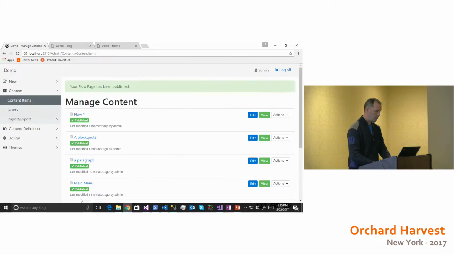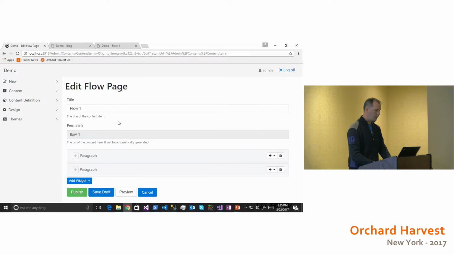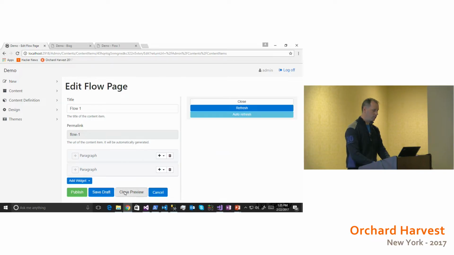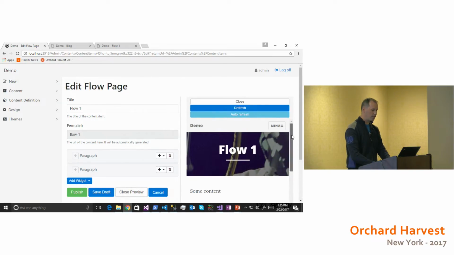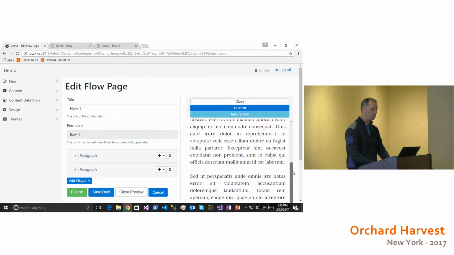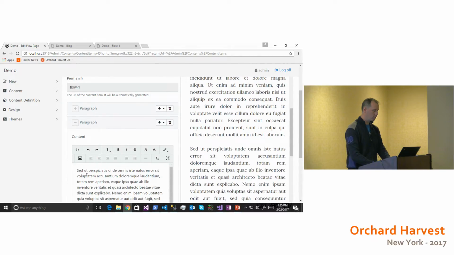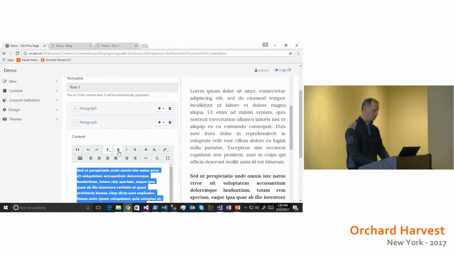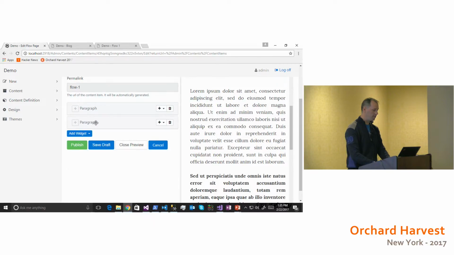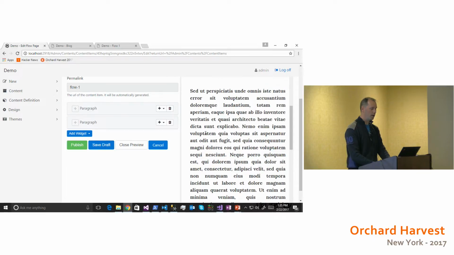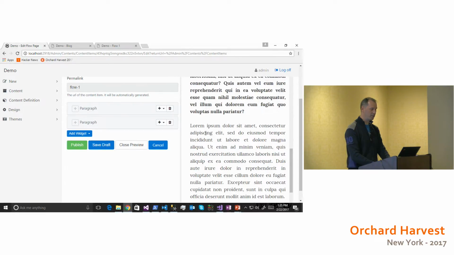Okay, publish. And the nice thing with flows is when you have it with preview. So you can actually see what you are creating live. So here I have my two paragraphs, okay? And I will put the second one bold. Okay? And if I move this one on top of the first one and I drop, I can see that my page is changed automatically. So for the editor, you can directly see what you are moving, the pieces you are moving, and how it looks like.